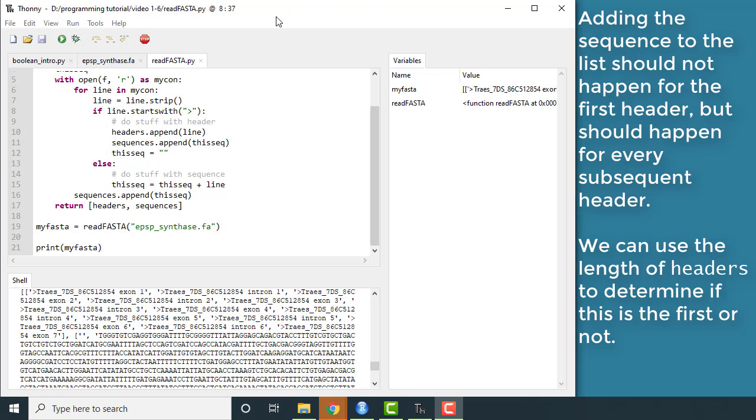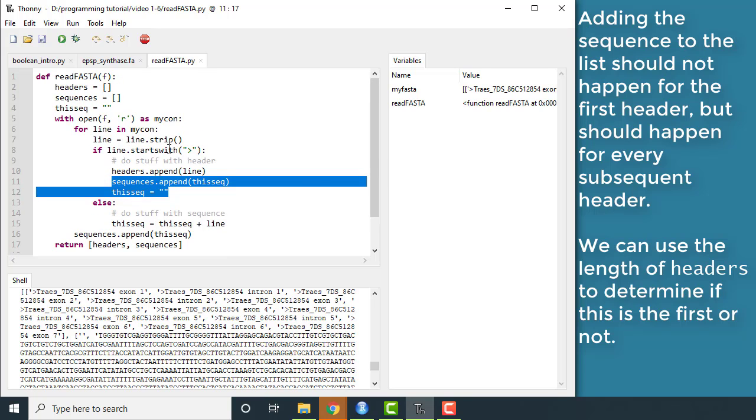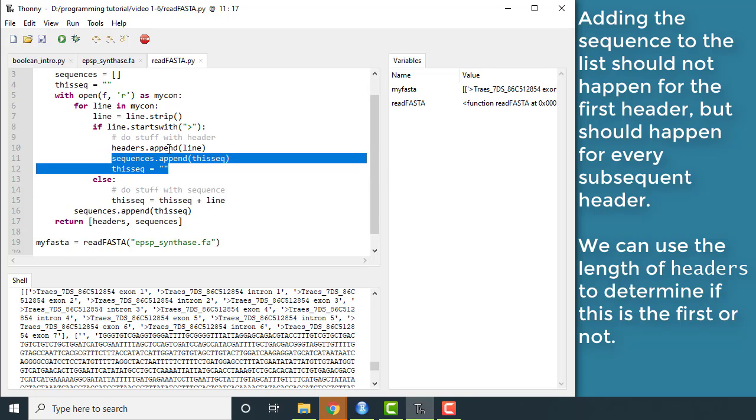Okay, so there are probably multiple right answers to this exercise, but here's one that I would do. These two lines don't need to happen for the first header because there was no sequence before the first header, but they should happen every time after that.